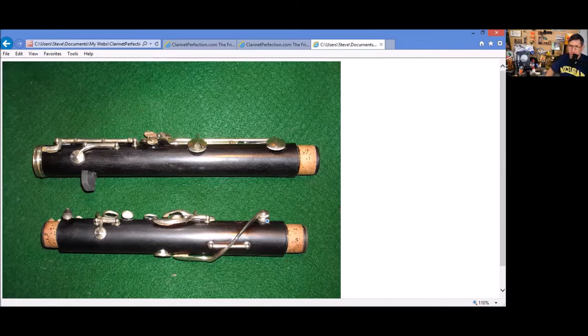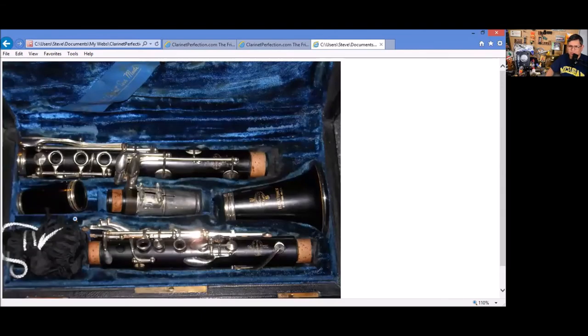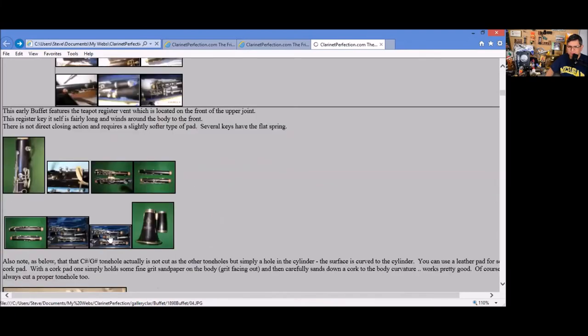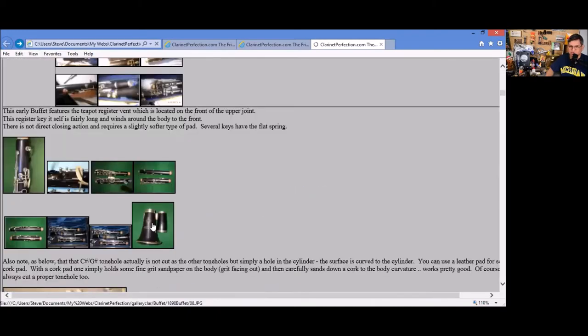Back a long time ago, before they actually had modern pads, they used just felt pads and or leather pads. Leather pads work better on this key than a double bladder pad does. Another picture. As you can see, all these clarinets look the same throughout the ages. There really was not very many changes per se with a standard Boehm clarinet, that is.